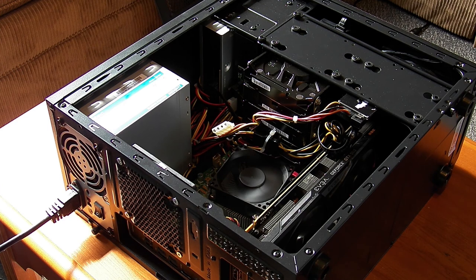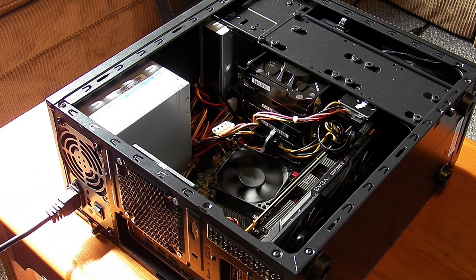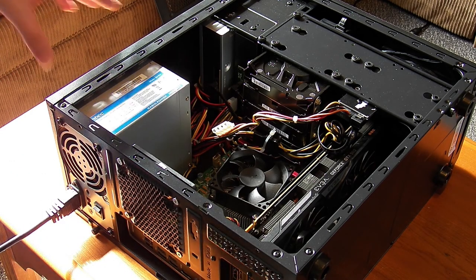I have a second fan, it looks like it'll fit. So yeah, we're gonna try that. Let me just turn this off now. I did do a test boot, all the drives and everything are detected.